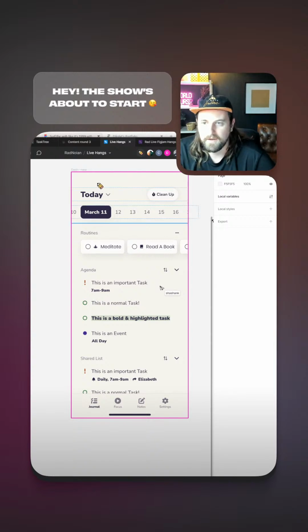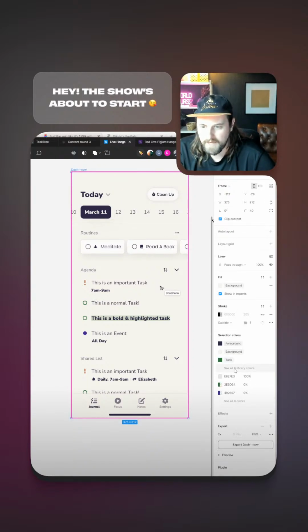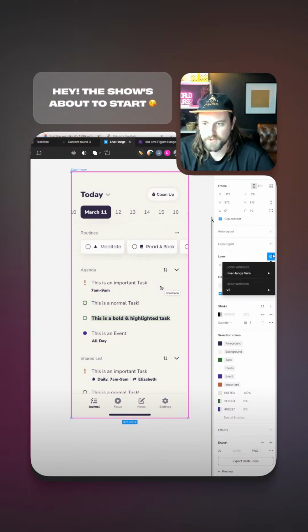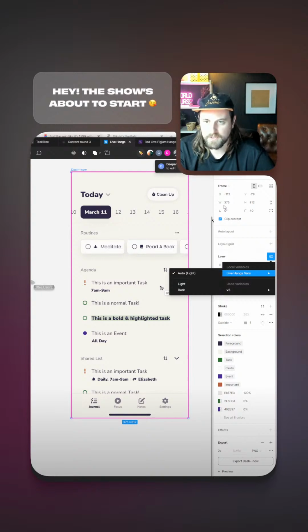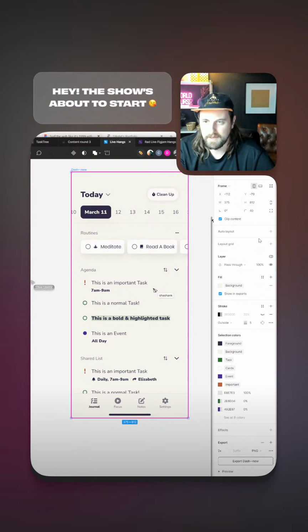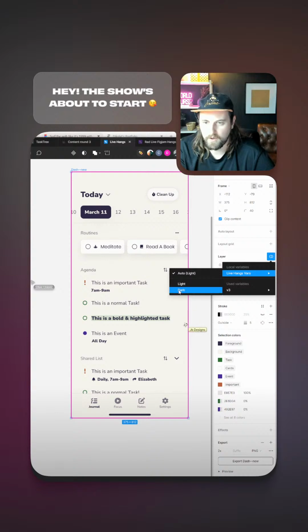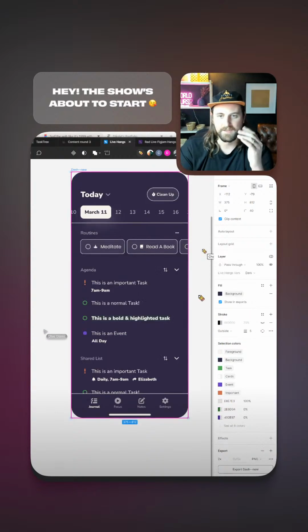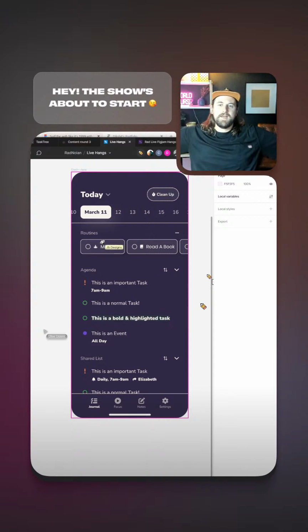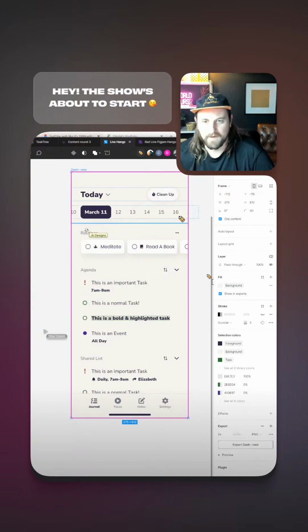All right. So I've now rigged up all my colors. Super cool. So once you start rigging up colors, it's going to come in right here, and you'll see it. So I've got it set to auto, and I'm gonna set this from light to dark. Whoa! It feels like magic, you know what I mean?